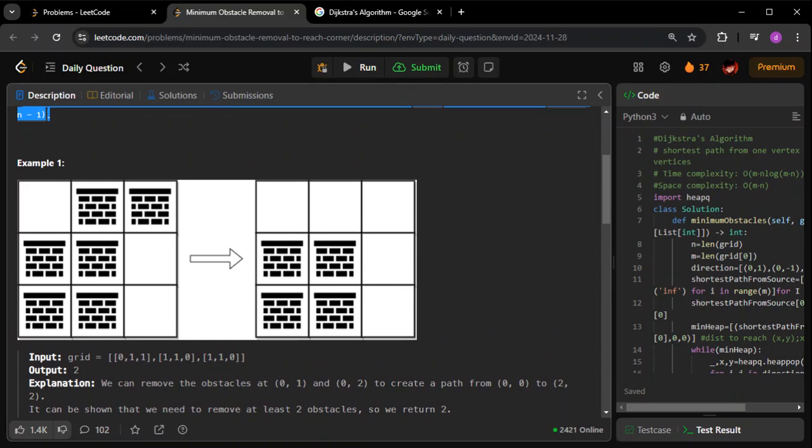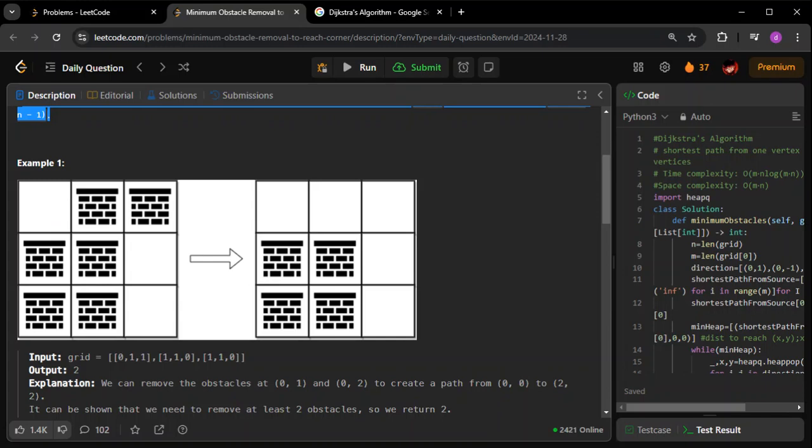Then I will come to the solution of it. Okay. So if you see in this particular example, the blocks are shown here. The idea here is you cannot reach from 0 comma 0 to m minus 1 comma n minus 1 without removing a block. Do you agree with me? Yes, that is the case. So we'll have to see what is the minimum number of blocks that we need to remove. Okay, as simple as that.